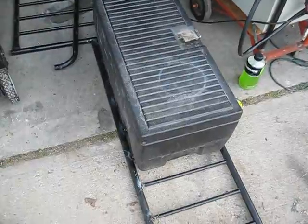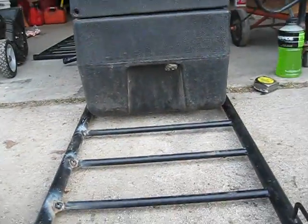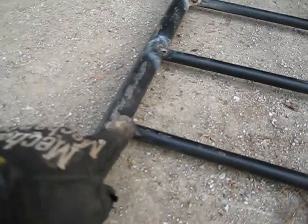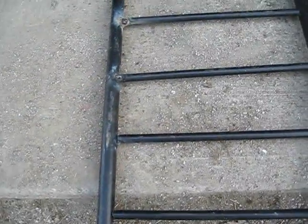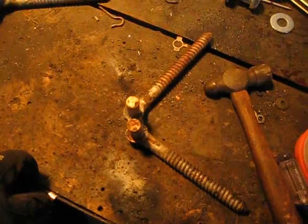Okay, so everything's stacked together and the box fits on there perfect. So I need to finish going around tacking all my welds, at least up to this one right here, because I think this section right here, or I think these are going to be cut out, and then I'll angle them in kind of like this to go for a triangle. So once again, I'm going to get right back to it.